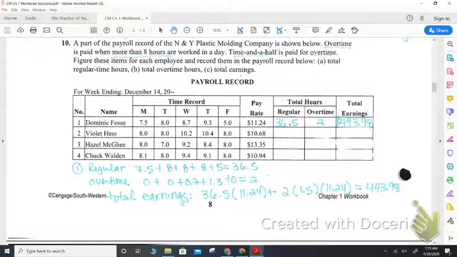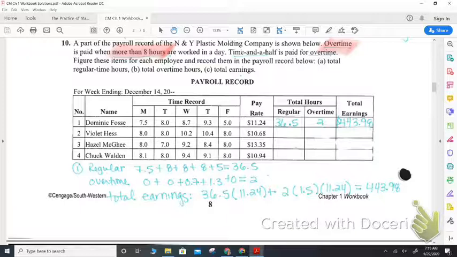In this video, we're going to look at an example about how to calculate pay based on overtime. So for this particular problem, overtime is considered any day that you work more than 8 hours. It's important that you look for that because some places will look at overtime on a daily basis, others will look at it on a weekly basis.